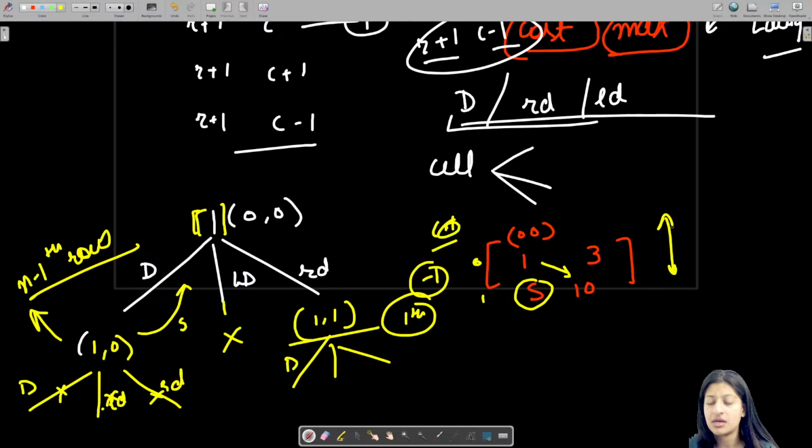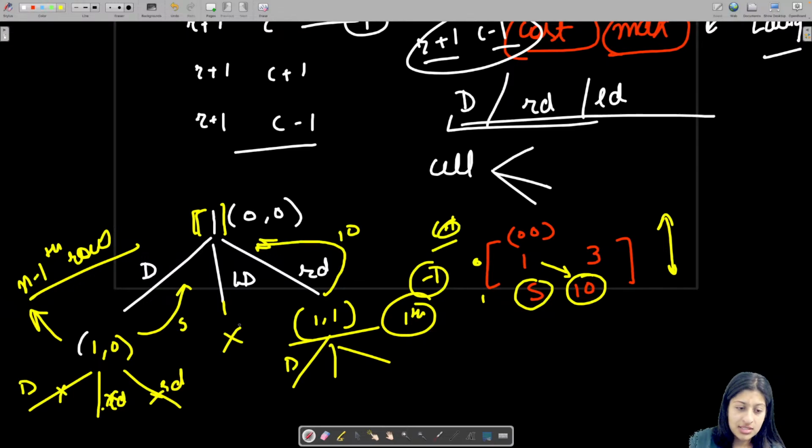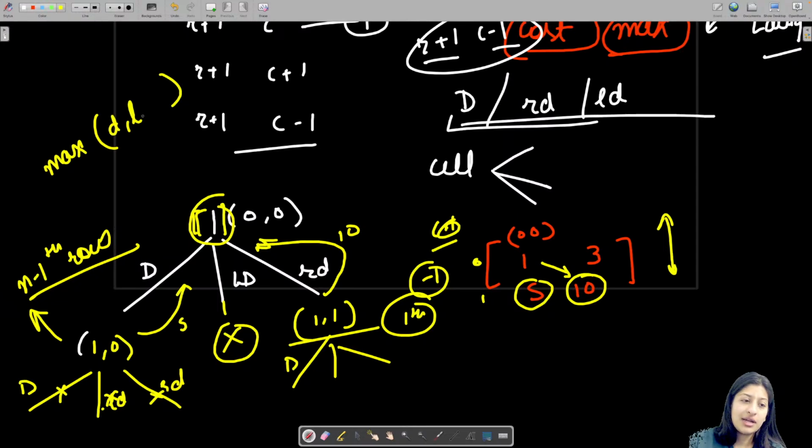Now your call will decide which is the maximum of all the answers that you have returned. So from here in your path, what cost did you take? So you took 10 for this. So this will return answer as 10. Now it has 3 answers. Answer from here is nothing, basically 0. Whenever you're not able to reach any path, you'll return 0 because it won't impact your answer. And now this call has 3 options, and it will decide which one to take by taking the max of all the 3 directions that it took: down direction, left diagonal and right diagonal, right?